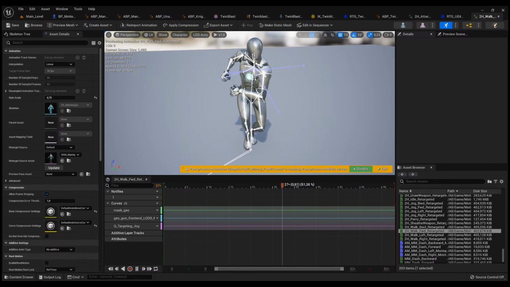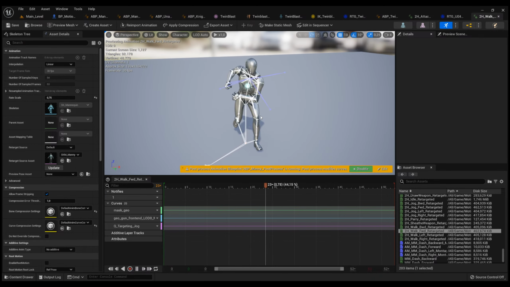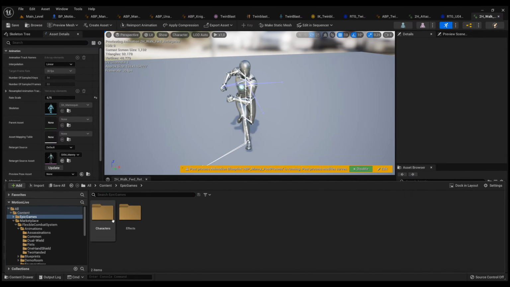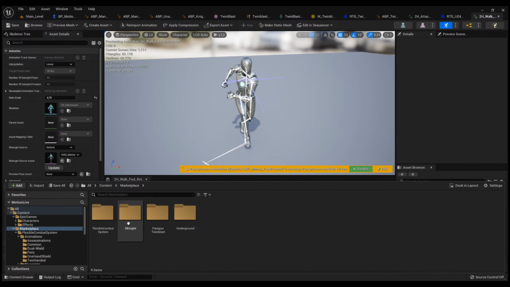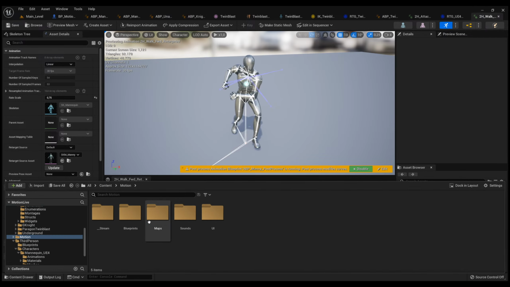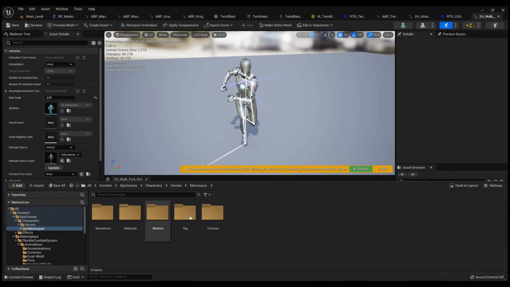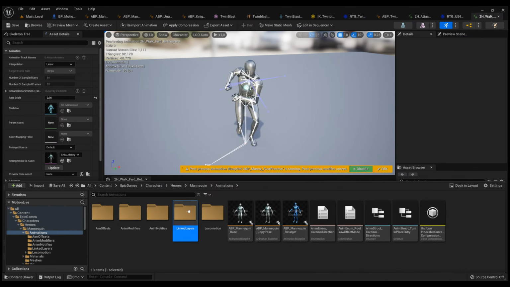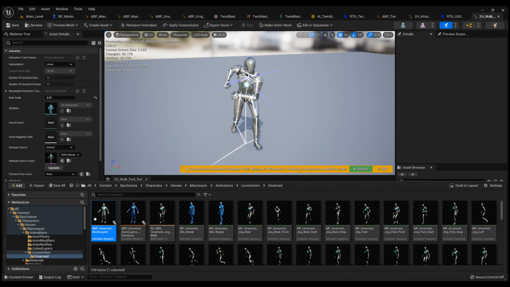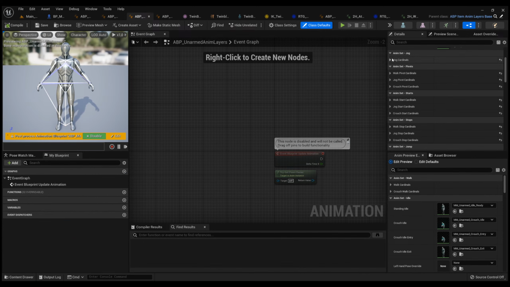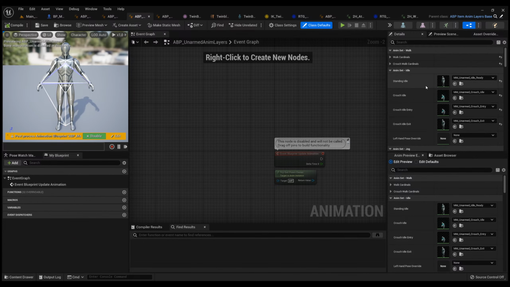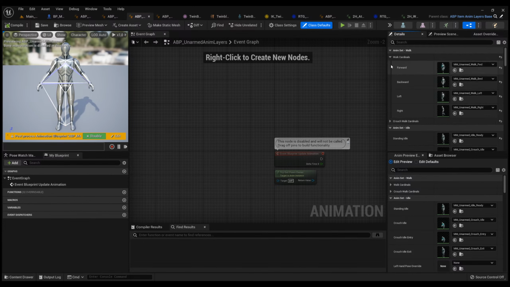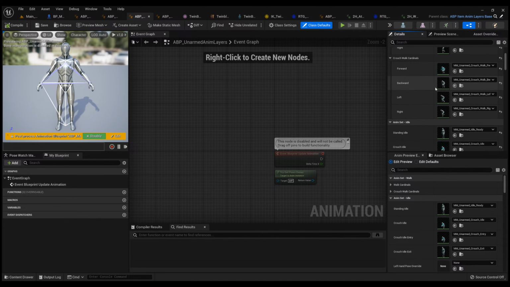So this looks pretty all right. And what we're going to do now is go back to our animation layers. We don't necessarily want to change the existing unarmed one. Wait, where is it? There. The motion already ships with this unarmed anim layers, which has all these animations already set.